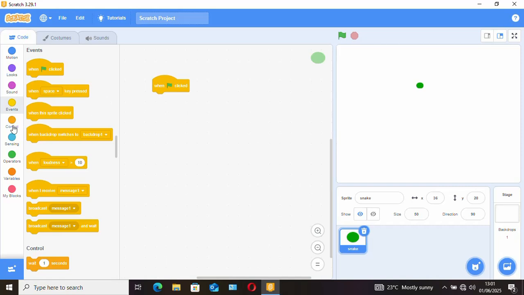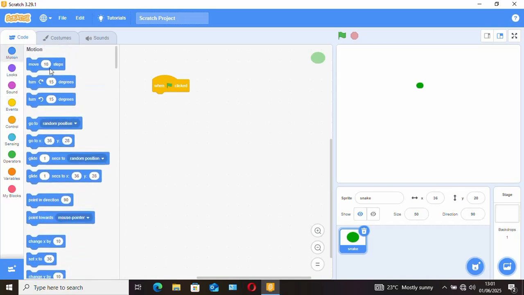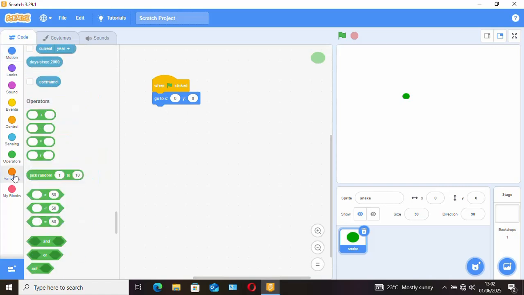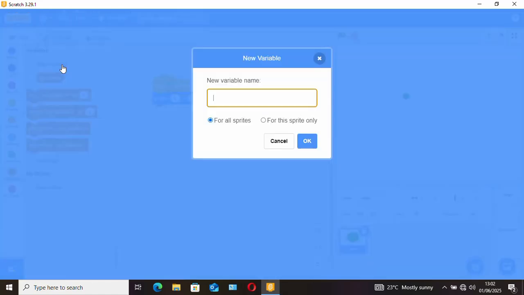So we are going to go to motion, because it has to do with moving the sprite. You click on this one, and you're going to change from this coordinate to this coordinate. Having done that, when you click on this one, you're going to see that the sprite comes here, 0 0. Then we are going to create a variable, or placeholder, for some data that you'll be using. We're going to call our variable direction, because we want to keep information about where our sprite is moving. So you click on this one.